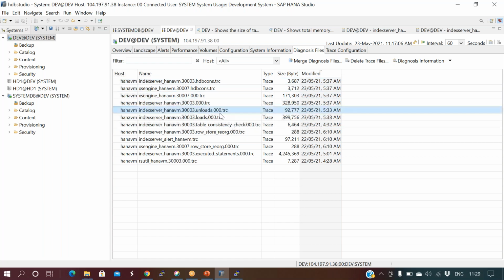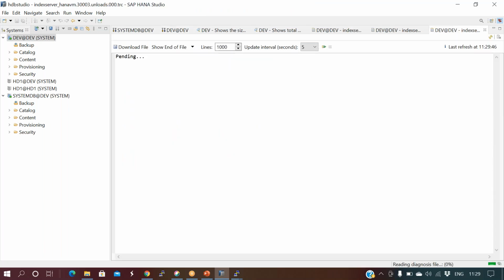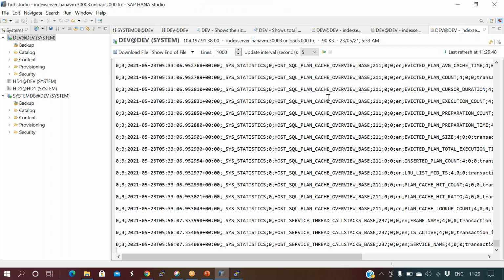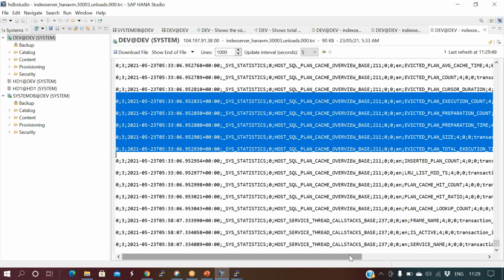Other things are unload and load. Whenever you stop the HANA database, it unloads the data from memory to disk. Or if some tables are kicked out from memory to disk, by users or by the system, that information will be in unload. If you open unload, you will see all the SQL statements unloaded from memory.